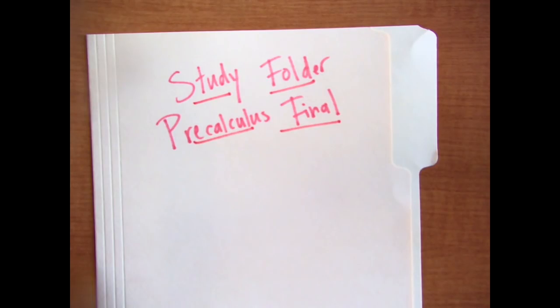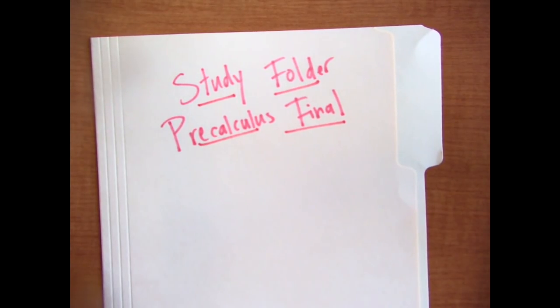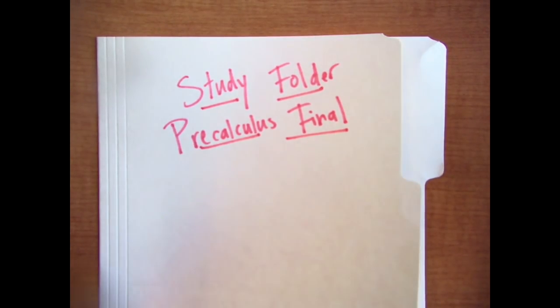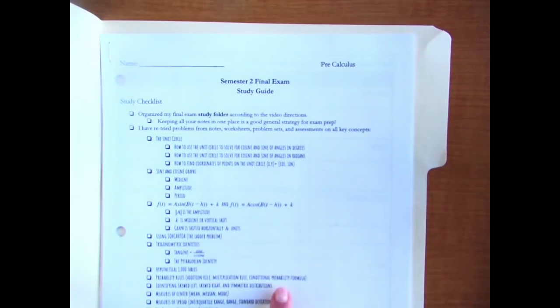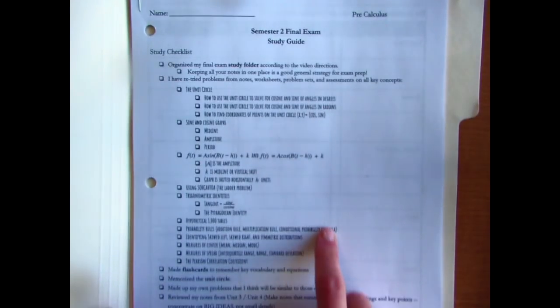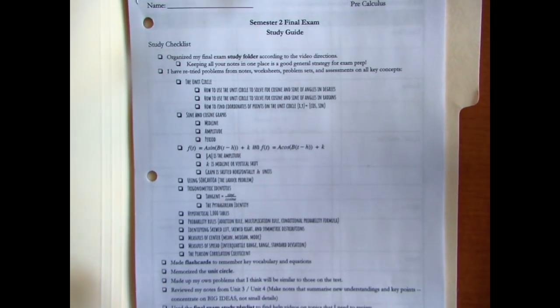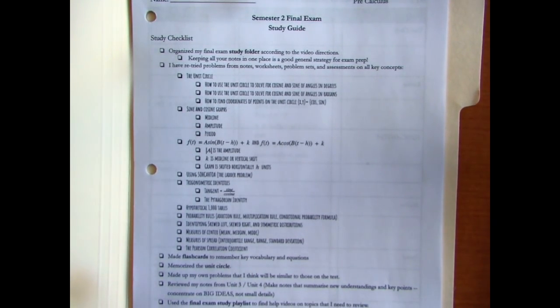The first thing I would like you to have in your folder, whenever you open it, is your study guide. You should always be seeing your study guide first. In this study guide, the first page is kind of like a study checklist. This looks super overwhelming at first, but keep in mind you have 2 weeks to go through and complete all these things, and we'll be doing some of them in class.